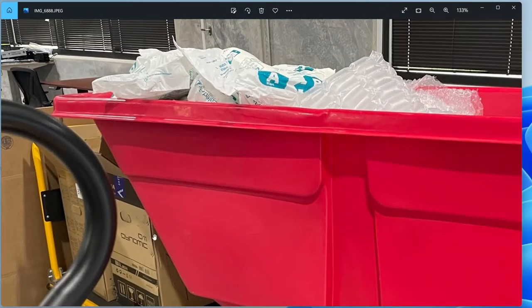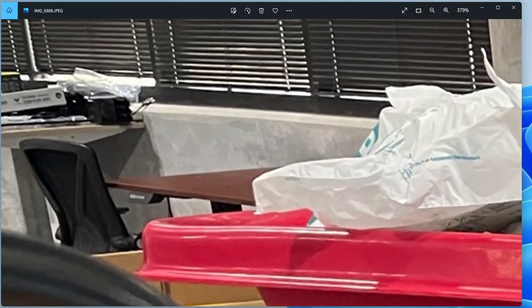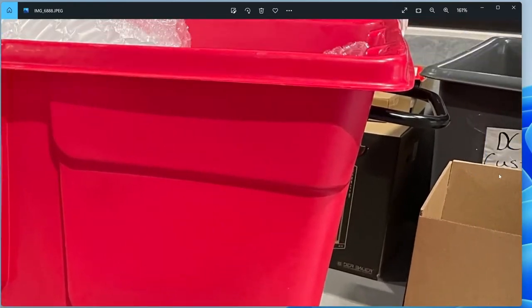This looks like a work in progress O11 Dynamic. If you zoom in here, there's a sticker — so that's a build. I think these are both builds right here that have parts on top. And if you zoom way back in here, you can see more parts on top of that table — I think we get an angle of that later. In this corner you can see there are more parts back there too.